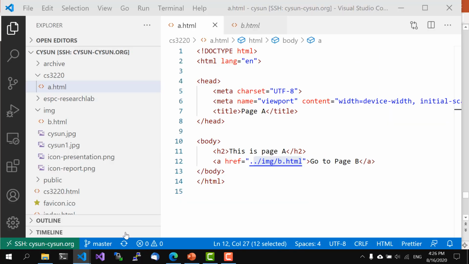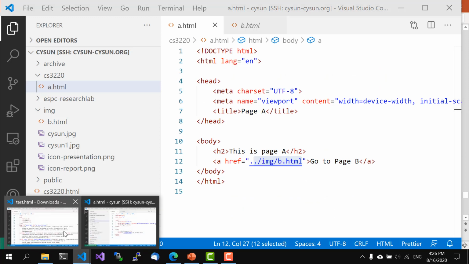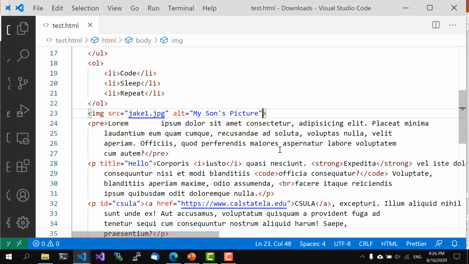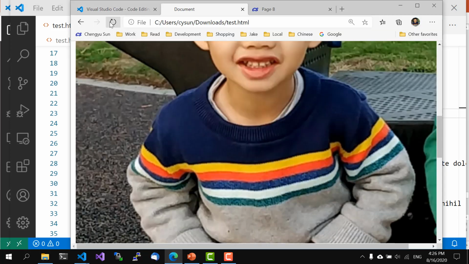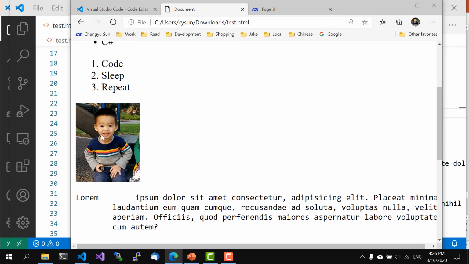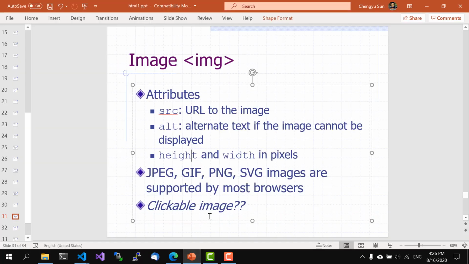I'm going to specify just width so that the height is automatically determined. Let's say I want 100 pixels for width. And now it looks better. So images are easy to include. Just know how to use URLs, and it's easy.